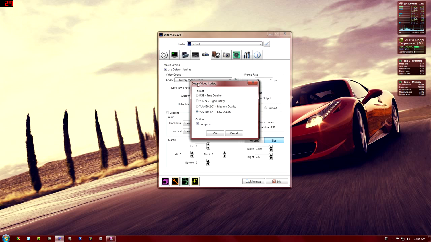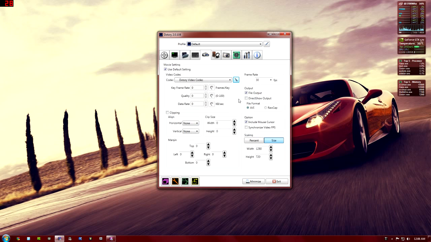Under the video settings, you can change your quality. I always use the low and compress just to make the file size a tad bit smaller. To be honest, if you're uploading to YouTube, there's no reason to use any of these higher settings because it's going to be compressed so much, because YouTube really rips apart the image quality. Even if you upload a huge 10 gigabyte file, it's only a couple minutes long, by the time it's processed, it's going to be a couple megabytes. So I would suggest using the low and compressed.